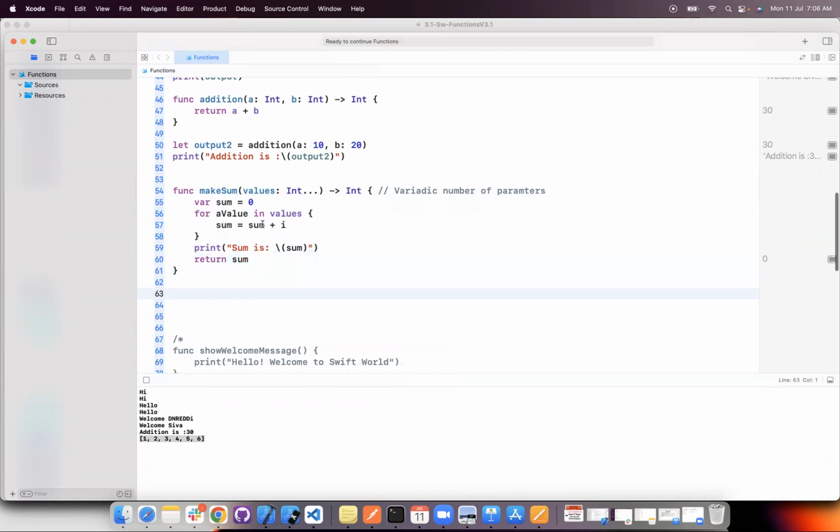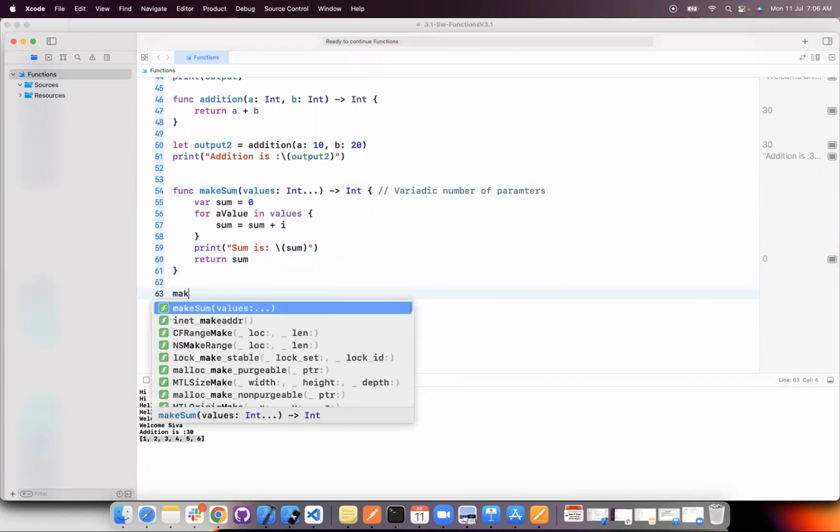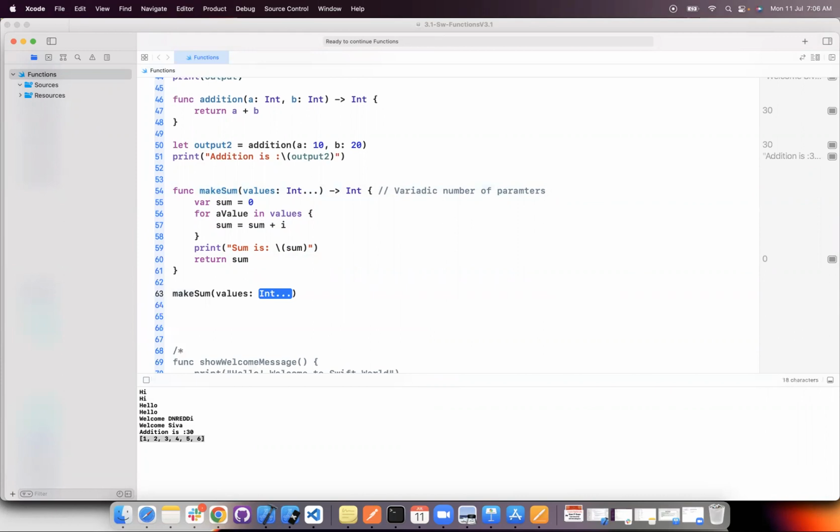The advantage of this method is I can perform addition between 2 values, 3 values, 4 values, or any number of values. I want to perform addition between 12 and 12, 12, 13, a couple of values. Three values here, 4 values here.